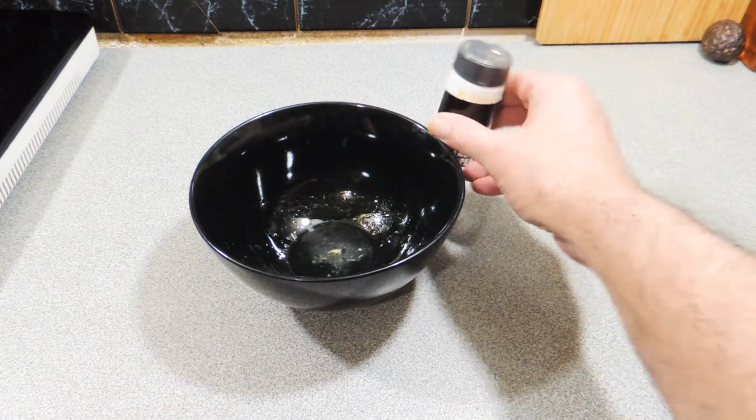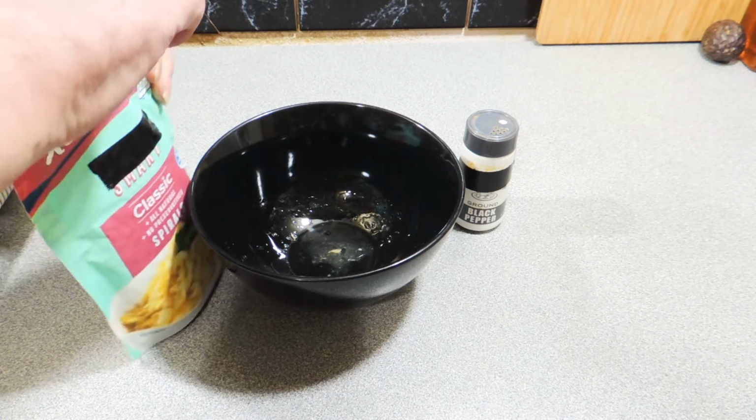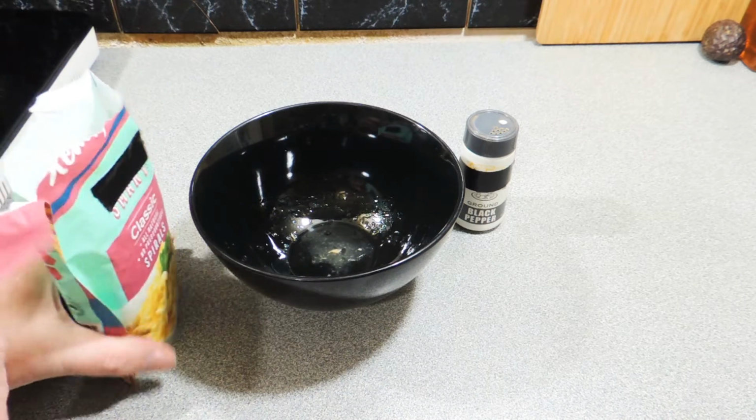I also bought a little picnic ground black pepper. Okay, little picnic size deal. And by buying your pepper and your parmesan, you can take those home with you. They'll be sealed. They'll be nice and safe, and we can use those later on.